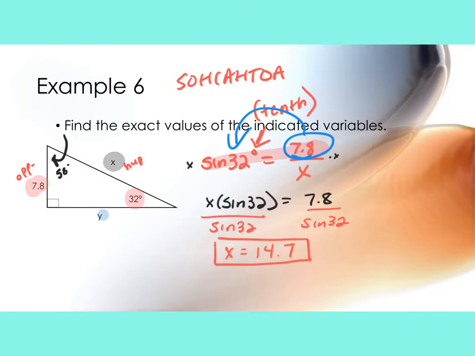Okay, so now I need to find y, and technically I have choices, right? I could actually use the Pythagorean theorem because I know the other two sides. Or I can set it up kind of the way we just did. What do you think is a better option? Why would you do that over Pythagorean theorem? Because you already have the 7.8. So that is already set in stone. I know the 7.8 is there, and I know 32 is right. If I got 14.7 wrong, I'm going to continue to get the other side wrong.